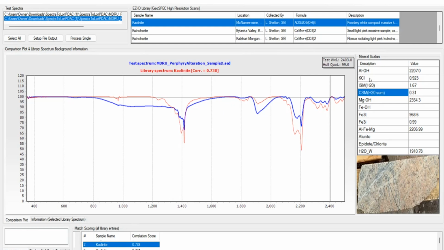However, it is much more prominent with the ultra high resolution. With these additional features, especially here at the 1400 nanometer region, we actually now have a triplet there with an extra shoulder. Whereas data with a standard resolution instrument would only present the typical kaolinite doublet that we're all used to. So with that being said, let's actually jump over to a live demo of EZID so that I can show you all of these extra features in some of these important minerals within porphyry copper deposits and how we can use these extra features for vectoring purposes.